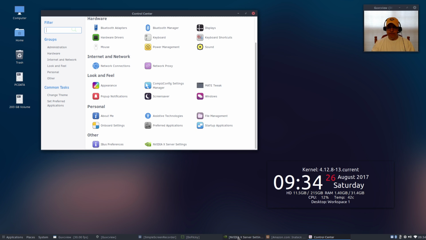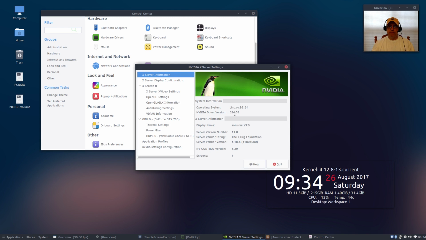Okay, so NVIDIA working great. Now the nice thing about NVIDIA is last time it wanted to give me 340. On this install, it gave me 384.59. And that happened as a result of updating the system. First thing I did after the install on this Mate was update the system. Once I did, it made itself capable of installing the 384.59. So I updated first, then I installed drivers. That gave me 384.59. Absolutely fantastic. So I'm happy with that.